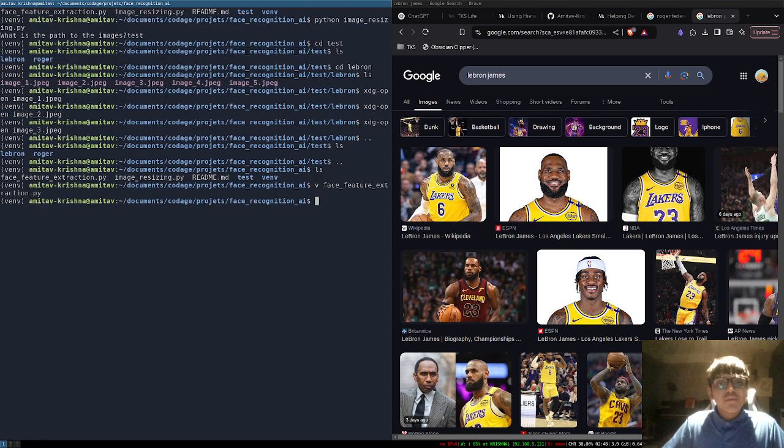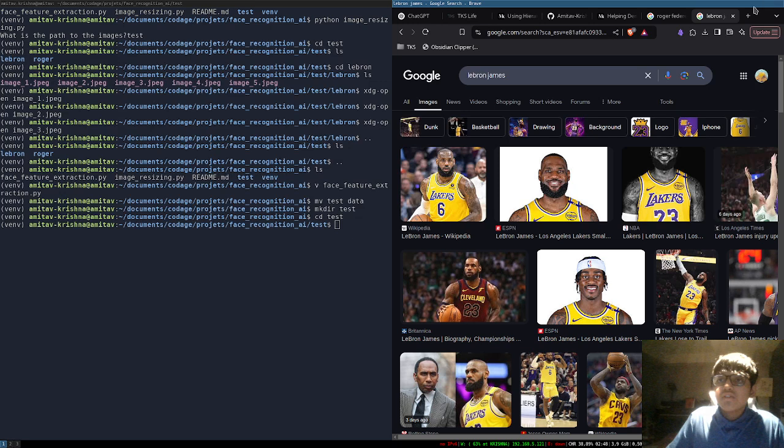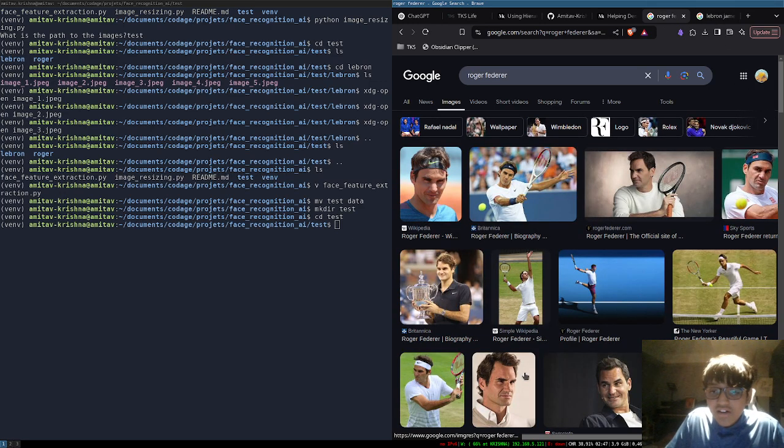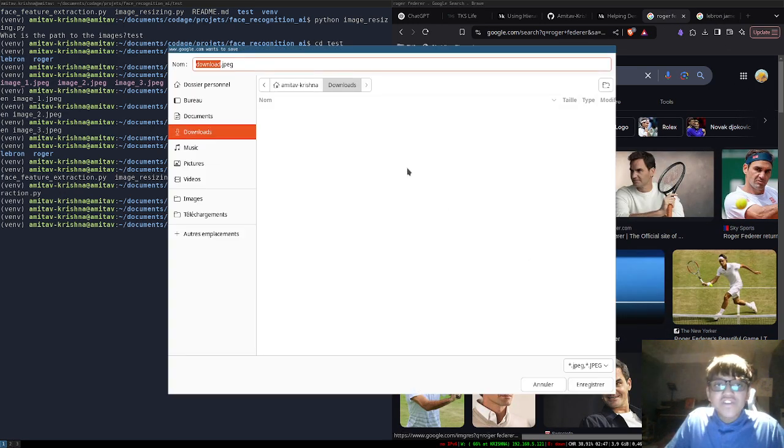We have our test photos over here, but let's make these our data, and then make another directory for test images. So here, Roger Federer, let's get one of him.